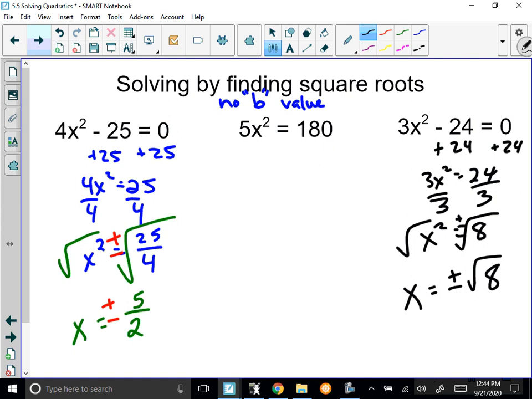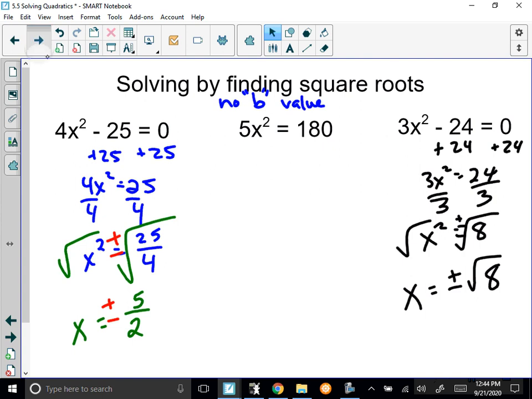Positive or negative square root of 8, or it could be 2 square root of 2, or you could actually do the square root of 8, which is probably like 2.8 something. Yes. So we can write down the square root of 8 in there. Yes. Awesome. That's okay. Perfect.